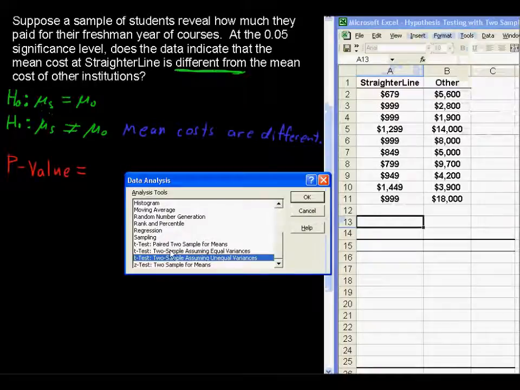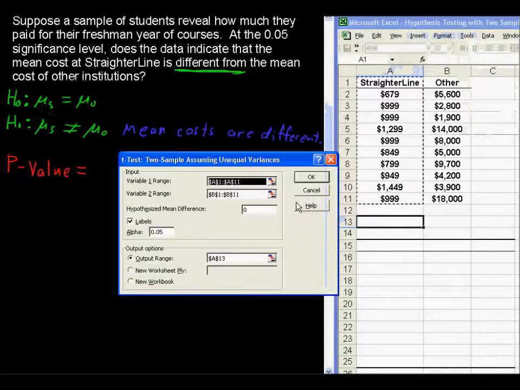So we're going to use this two-sample assuming unequal variances. The paired sample is where they're dependent, like I talked about with testing one group, having them go through a class, and then testing the same group again. Here we are. Two-sample assuming unequal variances.